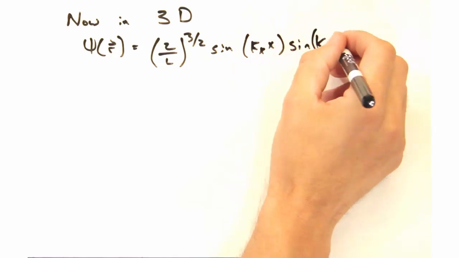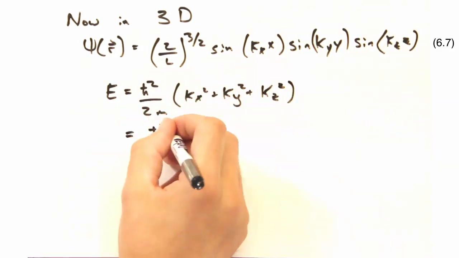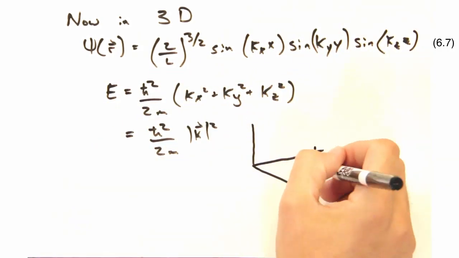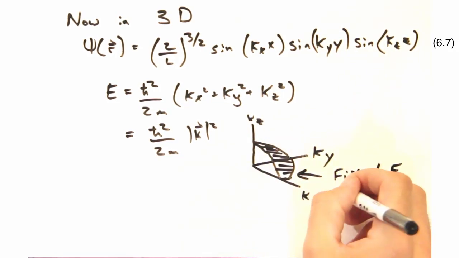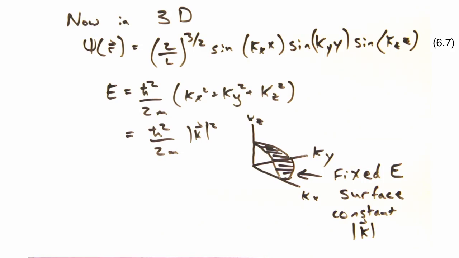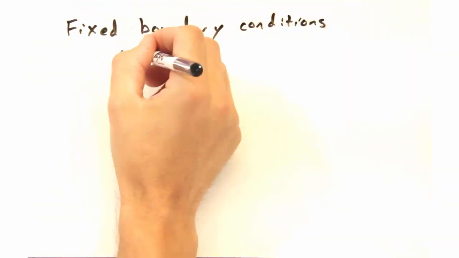Yeah, and a good way to visualize the dispersion is to look at the first quadrant. We can carve out these constant energy surfaces by using the magnitude of the k value, squared, as our radius, so we can make 1 eighth of a sphere. And with that, we're pretty much done with the fixed boundary conditions. How do you think psi will change for periodic boundary conditions?